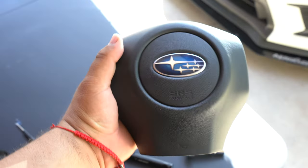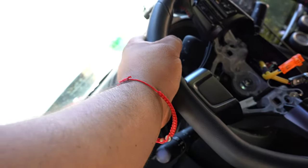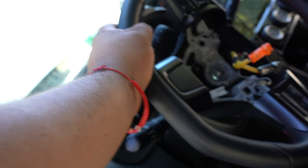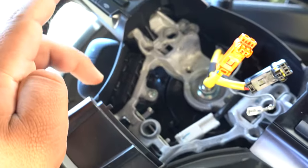Getting out this airbag was probably the hardest thing ever to do, because you have to get these pins that are in here. Look at this. This is how it's looking so far. It literally took me probably an hour just to get those pins, because it's kind of hard. You have to shine some light.